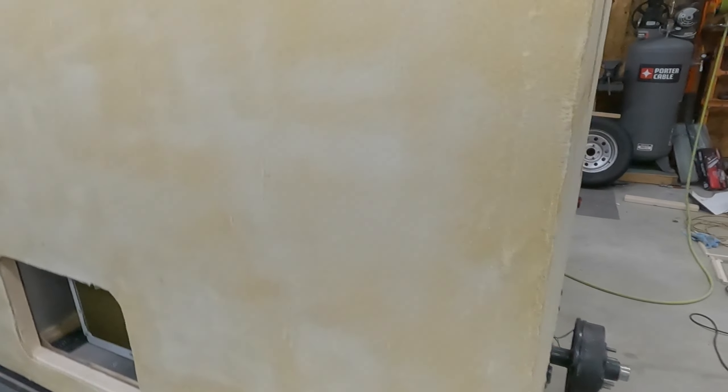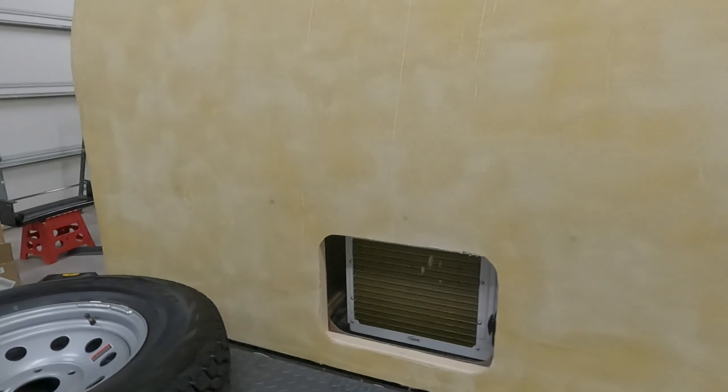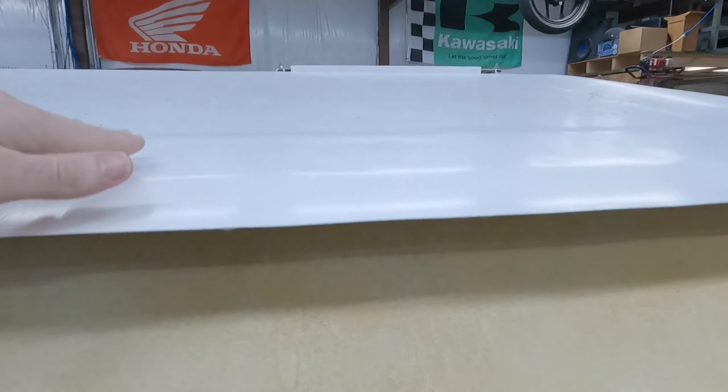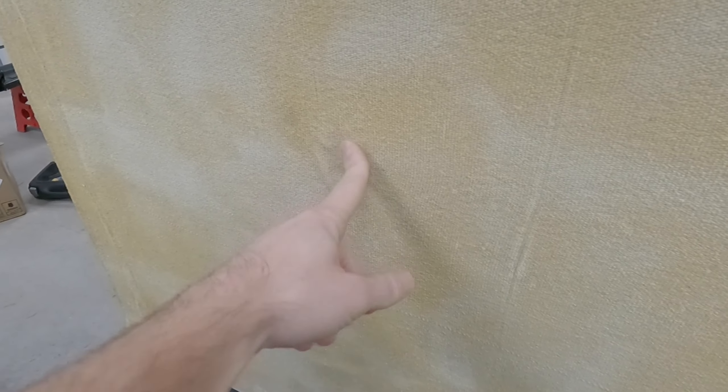This was the last one I did. I had a lot of high hopes for it. I had it pulled tight. I ironed it forever. And then out of nowhere, it all looked perfect when I left, and then out of nowhere I got this huge bubble right here. All kinds of bubbles up here at the top. This one is actually lapped about four inches up on the roof, and then I've got the roof material glued down to that to really solidify it. But I have another really nasty looking bubble right here.